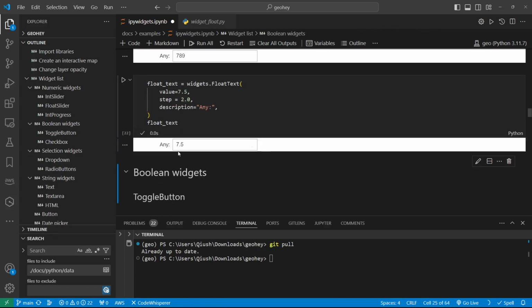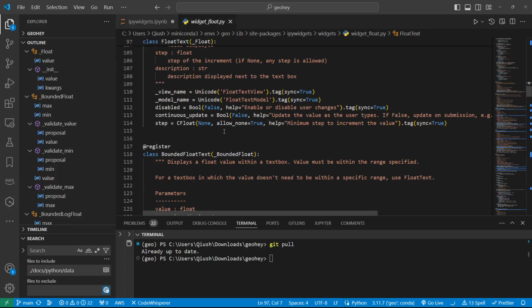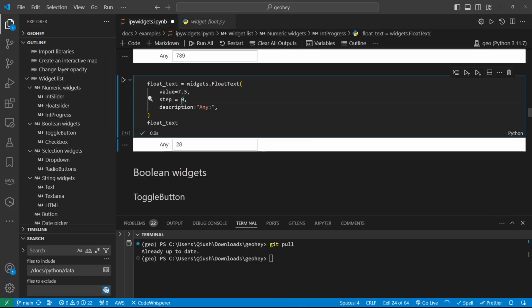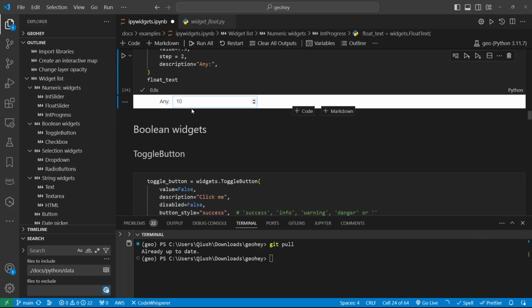So, interesting. So it's only using like 0.5. Probably a bug. So how about this? Try 0.1. Okay, the 0.1 works, but 3.1 doesn't work. Anyway, so these are the FloatText.